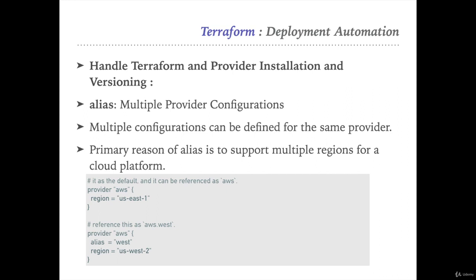So whenever you are going to define the resources, and suppose you want to spin up a few resources in US East 1, and in the same configuration file you want to spin up other resources in US West 2, you can take the reference of the alias. The default resource will join the AWS provider, which is the default provider, and they will deploy in US East 1. But if you are specifically defining provider AWS.West, meaning the provider name then the alias name, then that resource will deploy in the region defined for that alias.